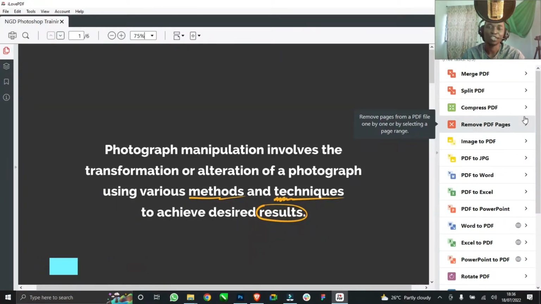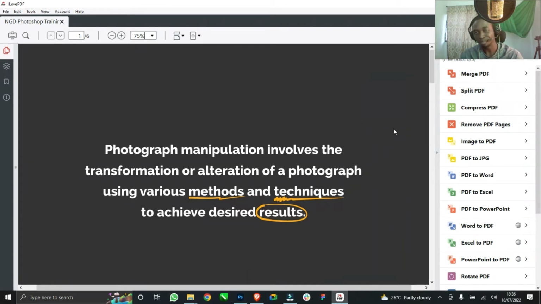Well, one of my strong points is photo manipulation, and that's basically what we are going to be looking at today. We're going to be looking at the basics of photo manipulation, not a detailed video tutorial, but just to help you understand some certain things you need to know when it comes to photo manipulation as a beginner. And also, I expect that for you to watch this video, you already understand the interface of Photoshop, the basic tools that are there and how to use them. So join me as I go into this video tutorial.